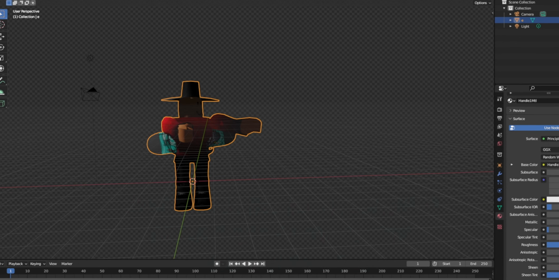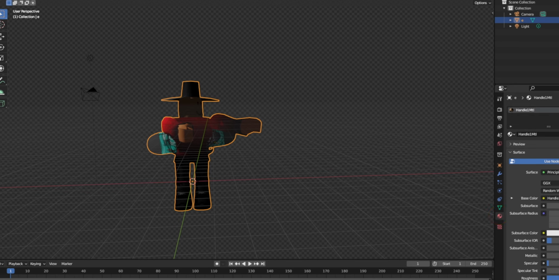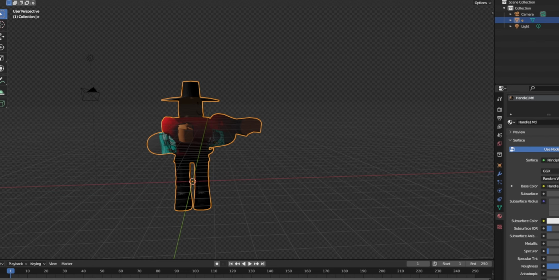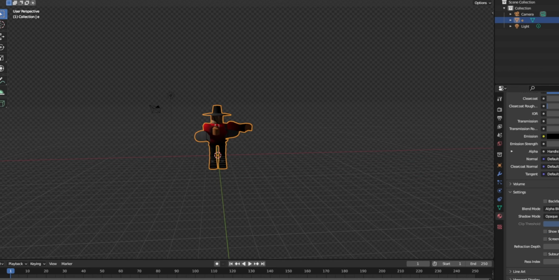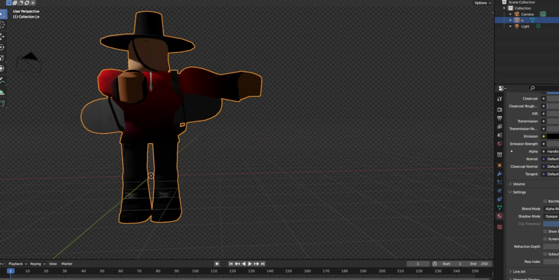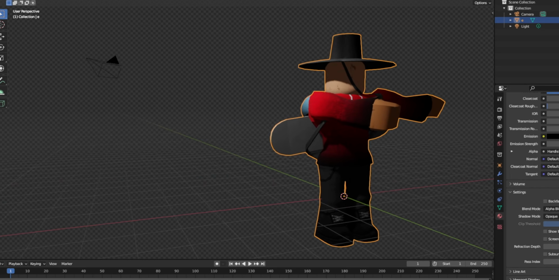So in order to do that, you want to go over here on this panel and, excuse me, make sure it's selected right here. Make sure it's on this material thing right there, this red material thing right there. And you want to scroll down, and then you'll see show back surface. You want to make sure that's unchecked, okay? And there we go. It kind of fixes the little background issue that we were having.